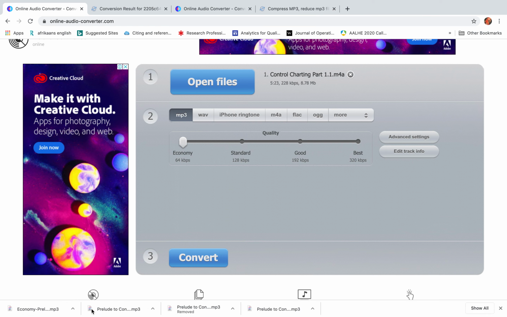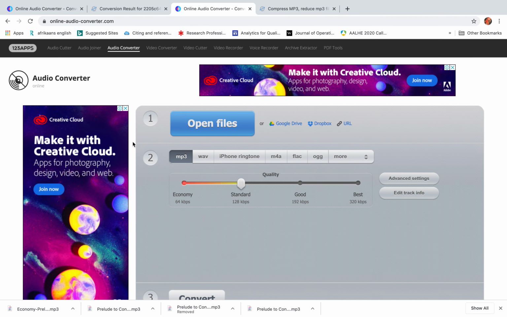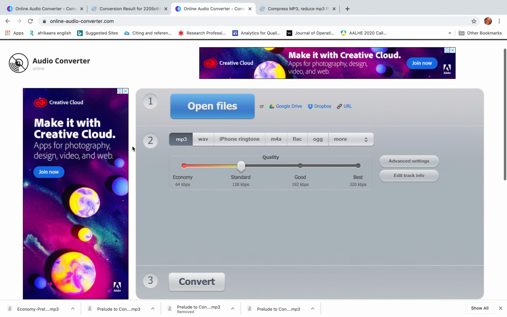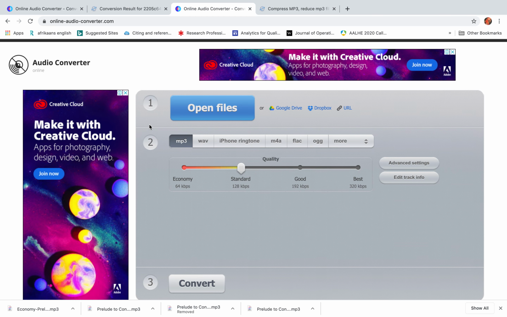I go online, and the first site that I go to is the online audio converter. This is what you'll see when you use it. The first thing it wants you to do is select your file. If you've saved it on Google Drive or Dropbox, you can select your file through there.